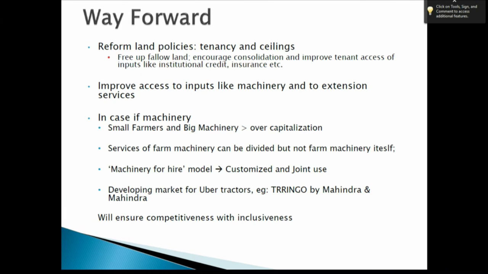So the way forward is clearly that we need to reform our land policies. And tenancy and ceilings is one bigger policy change that we are envisaging. So the earlier Planning Commission and now the Niti Aayog has come out with a model act of land reforms in 2016. The act says that you will protect the ownership right and it will facilitate creation of formal contracts so that there is greater formal tenancy. So that is already underway, but it's again at a proposed stage, and we wish that is something that will give the thrust to consolidation of land holdings, which we seek in the coming times.